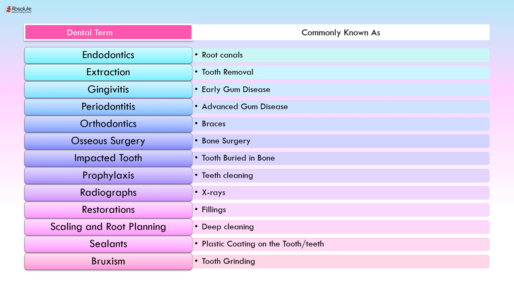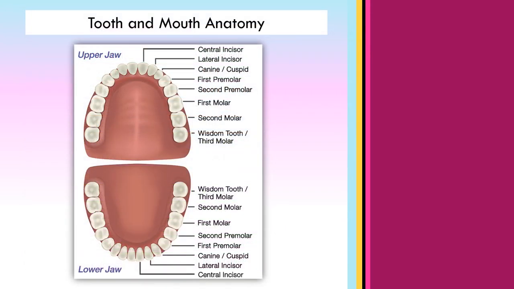So like I said, you have this in your copy of the handouts. It's really helpful because if you know what the dental terms are, it's going to be helpful in looking up the code. I'm going to show you how. Just like in medical coding, in CPT coding, we have to know our anatomy and physiology, right? Well, in dental coding, it's also important that we familiarize ourselves with the tooth and mouth anatomy. I have a really nice, clean, and easy to understand tooth and mouth anatomy copy for you in your handout. I don't think I need to explain this. It's very straightforward, but you're going to need this information for proper coding, of course.